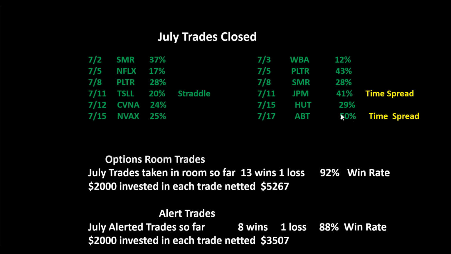And so this Abbott trade we just did on the 17th, we got in the afternoon for $30 a contract, and we got out the next morning for $45 a contract, right on the open almost. For a 50% gain, that's really pretty nice. But you can see the consistency here.